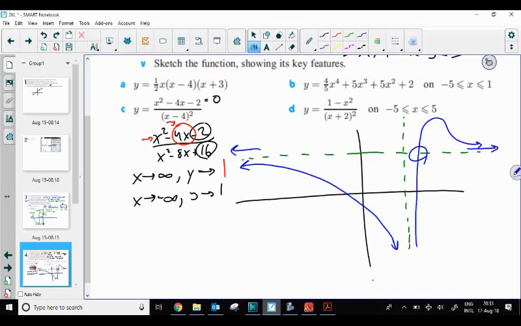So we've got that, and then we're just going to put in all the numbers that we got earlier. So I've got an x-intercept at negative 0.449. I've got an x-intercept at 4.45. We have a y-intercept at negative 0.125. We have a maximum at 5.3. And I should label my asymptotes, shouldn't I? So this is y equals 2, and this is x equals 4. And there you go. That's a crazy looking function, but that's how to graph it.